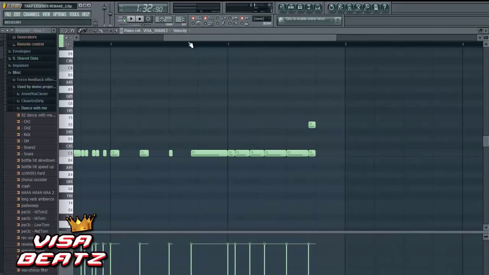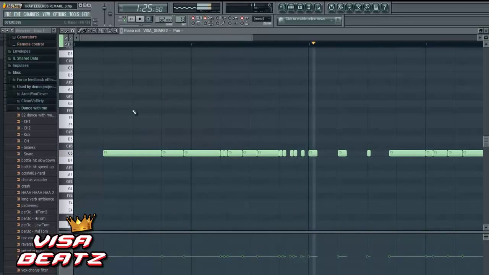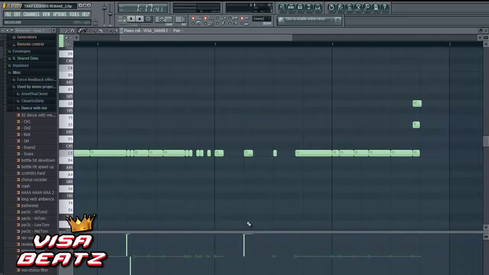And if you want to give a snare more depth, you layer them up. So let's play it. We're going to start note panning these out because we got to bring this beat to life.